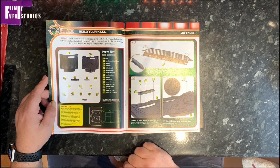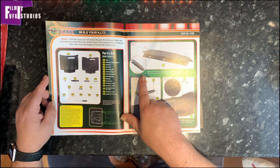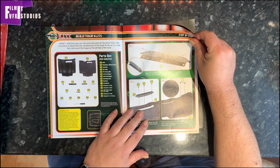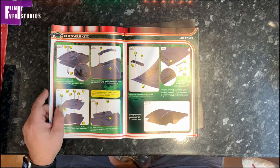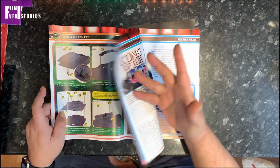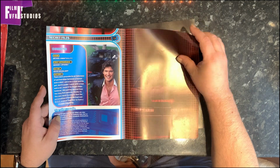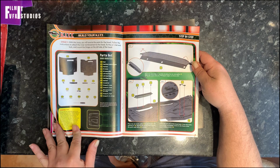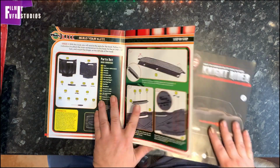And obviously we've got our build instructions here, which I'm going to be trying to do myself now. I've got a good feeling we might need some pliers for this, but we'll have a look and see if we can bend it without the pliers, because I do know there's a bend there. So these are the instruction manuals. I've never done anything like this before in my life, guys, so I don't know how it's going to turn out, but it's a challenge for myself, being a Parkinson's sufferer. And hopefully we can get this done together.